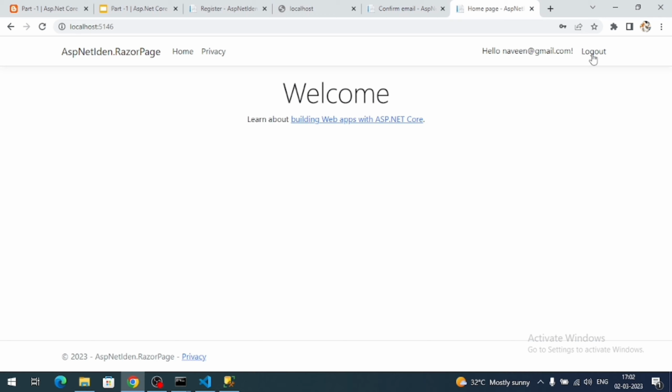So that's all about the basic setup and the default registration and login process. In the next video, we are going to implement an email service. Whatever fake email confirmation we just went through within the application, we will correct it. That means we are going to implement a real email sender and register again. If the email is a correct email, we are going to receive a confirmation email link, and using that link, I am going to confirm the registration. That process we are going to explore in the next video.